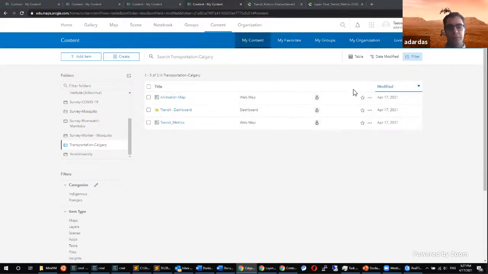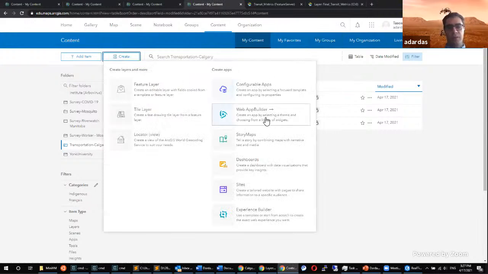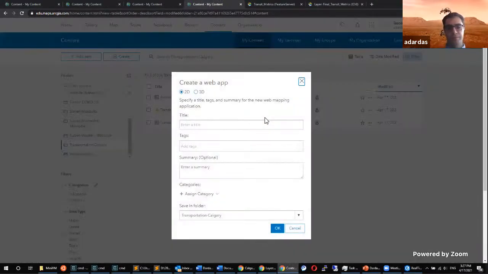So let's go here where it says create and web app builder. Notice we also have a 3D option here. We have 3D data, or I'd like to display that. Let's call this web app builder animation app.